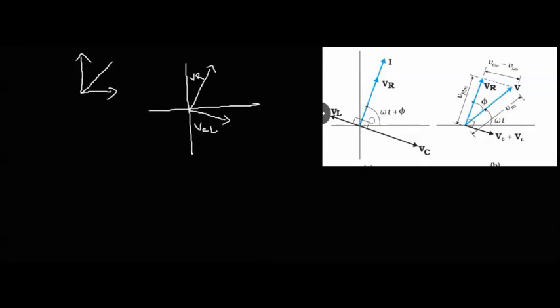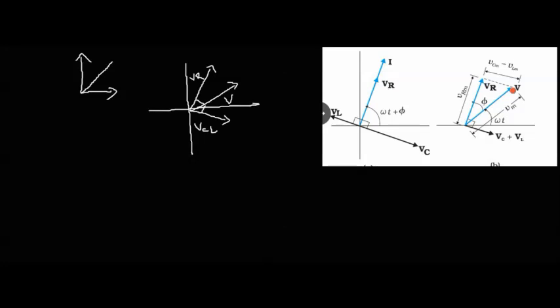So the angle between them will be 90 degree. The angle between this VR and VCL will be 90 degree. So the resultant will be making an angle of 45 degree with the x-axis and y-axis, that we are labeling with V. Okay, so you can see from this picture, this is our voltage phasor across the resistor, this is our resultant VCL, and the resultant of these two will be a diagonal which is passing through 45 degree, and that is marked as V.